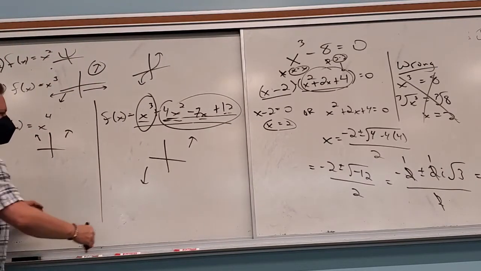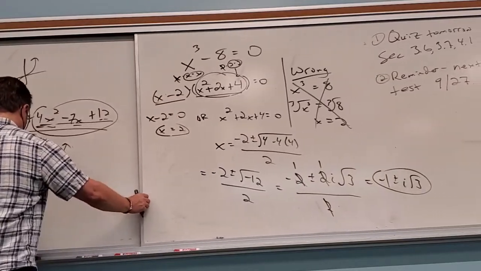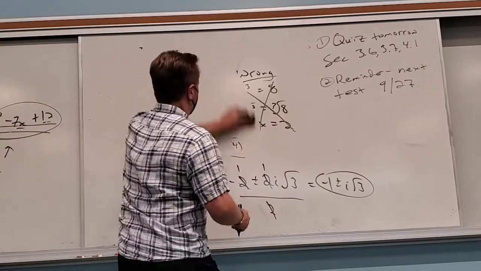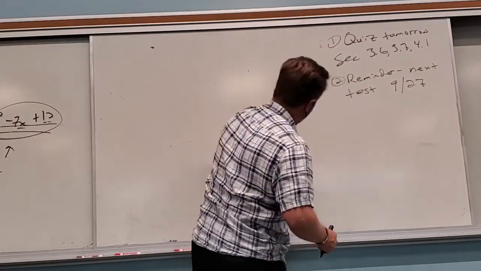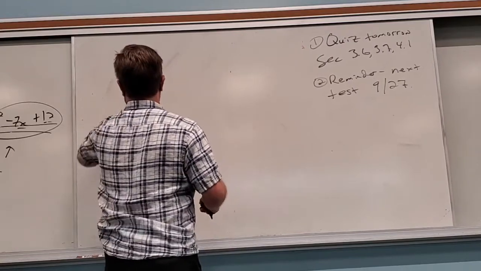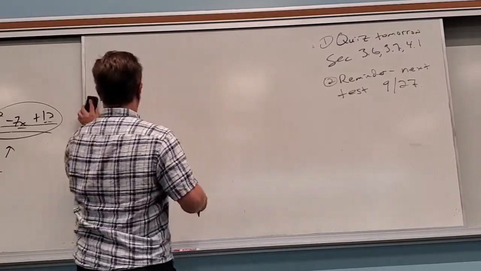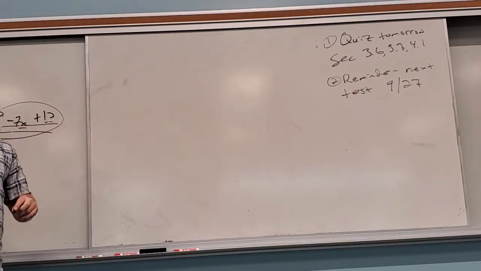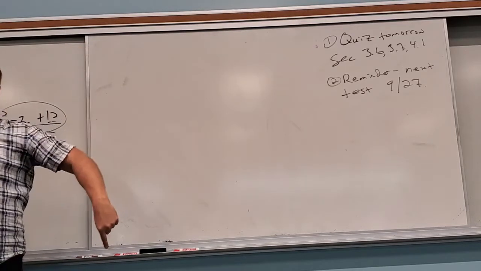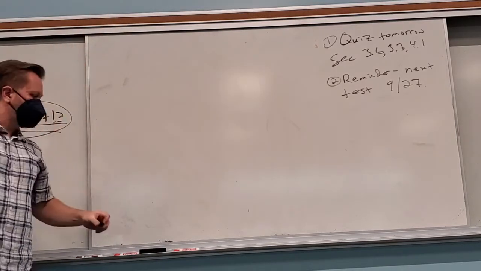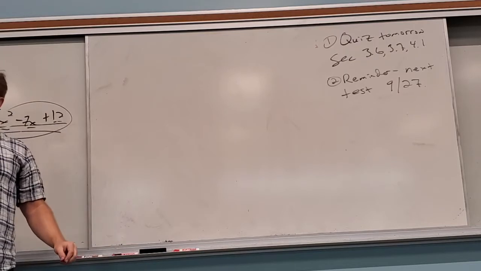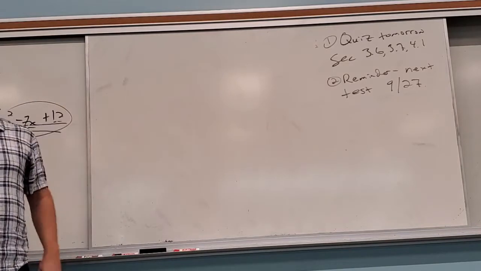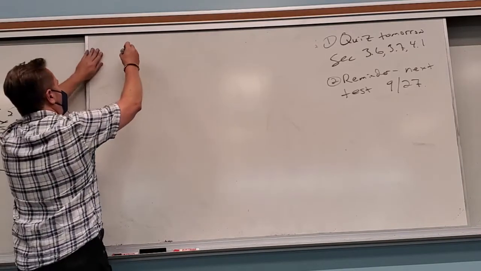So let's make this the most general we can. All right, here we go. So in a problem, what we're working towards is I'm going to give you something like this. And the very first thing you're going to do is find the intercepts and tell me what the end behavior is, right? And then the rest of the problem is going to be, how do I figure out by hand what's going on in the middle? Because weird stuff can happen in the middle, right? So what do we have here? End behavior.